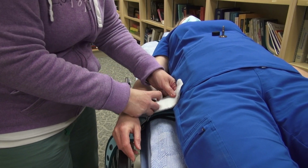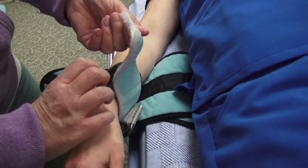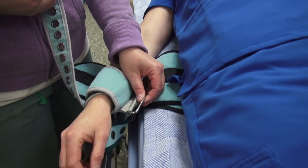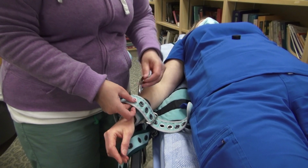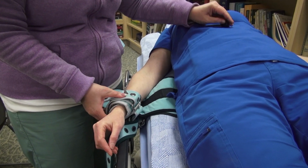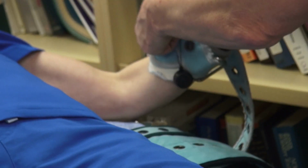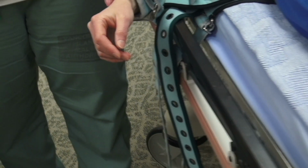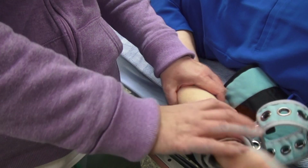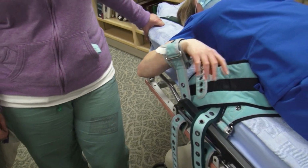Again, angling slightly to match the contour of the arm, and making sure you still have good contact with your Velcro. And then utilizing the strap to provide some added strength. I would recommend doing it as far down on the limb as you can, because if you do it up here, that person can actually slide their arm up, because it's wider up here, right? So that person could potentially slide their arm out of that restraint.